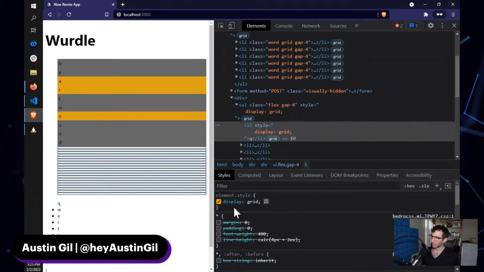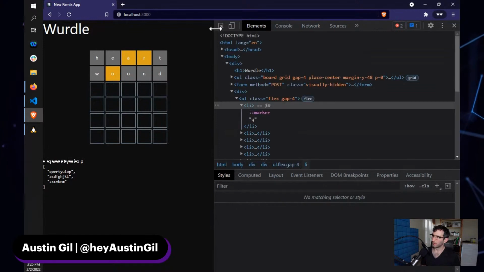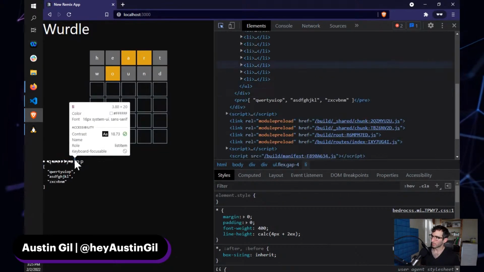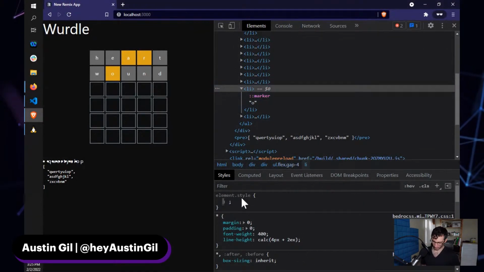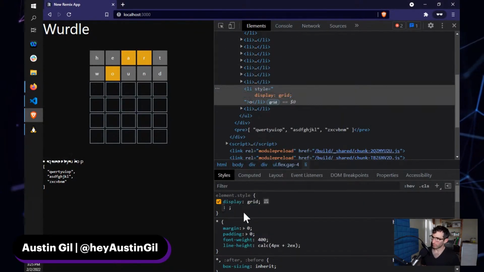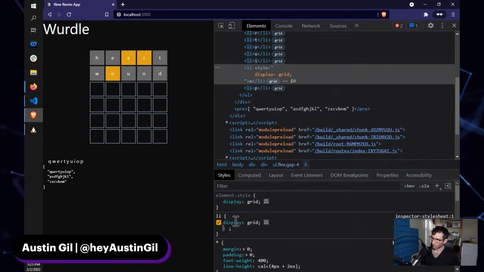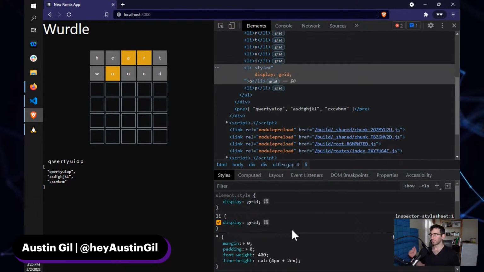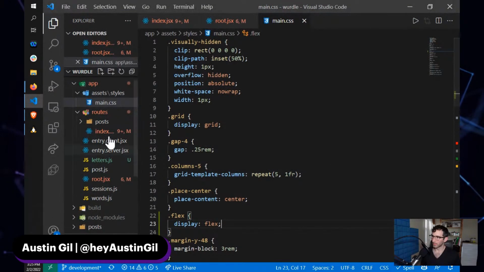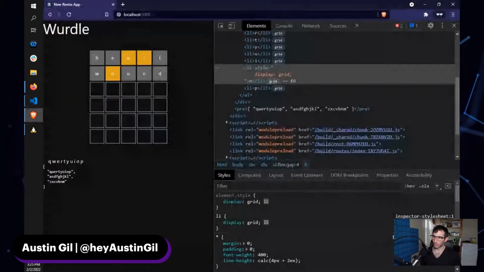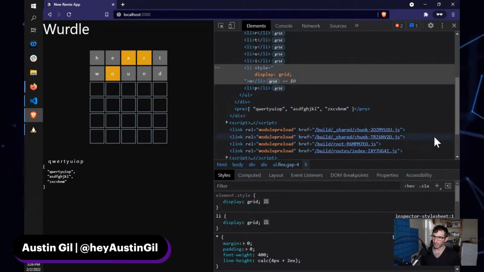This is very interesting. Setting a list item to display grid removes the disk style type. I wonder if that's a bug. Anyway, that's interesting. I spent a whole little while digging into that for some reason. Cool. We may also set those to display grid, but not right now.